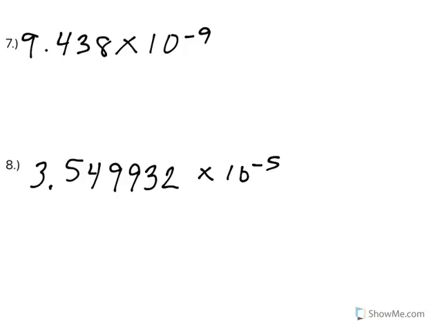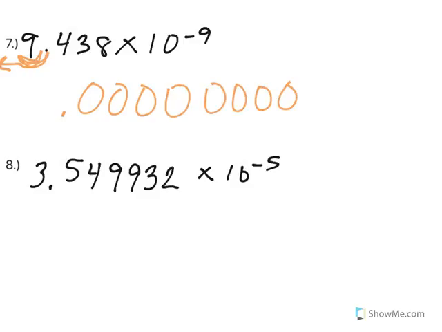-9. I'm going to go 9 places this way. That means, how many zeros do I need? Well, here's 1 place. The rest are going to be zeros. So I need 1, 2, 3, 4, 5, 6, 7, 8 zeros. That 9 here is my 9th number, and then I have my other non-zero numbers.